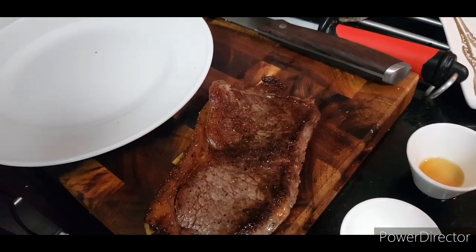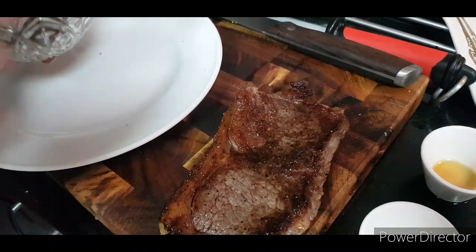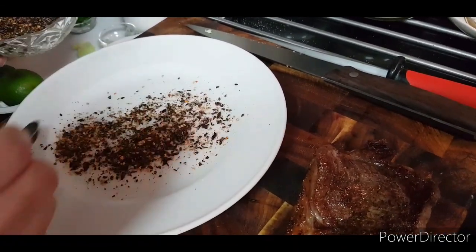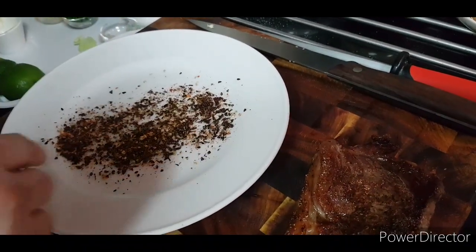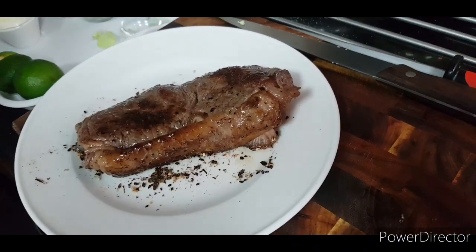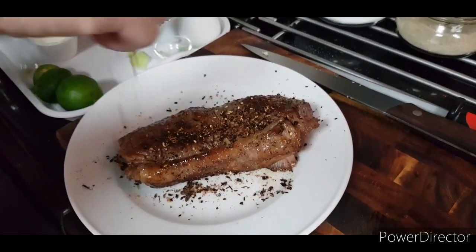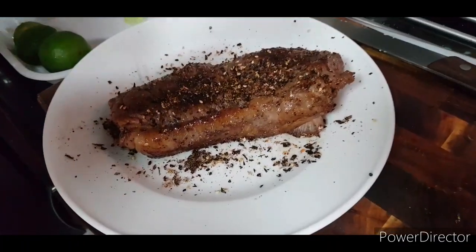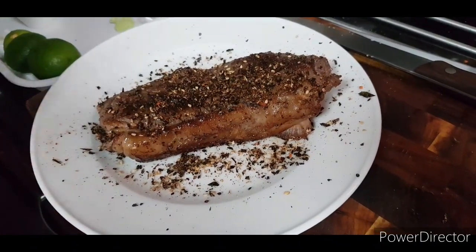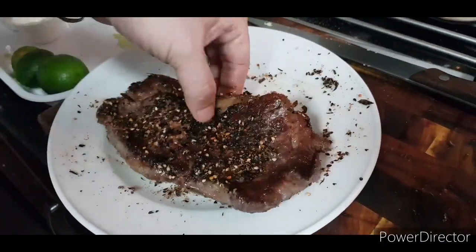Okay, so we have here the meat that is seared and well rested now. What we're going to do now is to sort of like roll it in the furikake mixture that I mentioned earlier. So yeah, what we're gonna do is just to coat it like so, and then on the other side we can just sprinkle all over. Okay, so on the fat as well, you can actually glide it so you get everything that's on the plate.